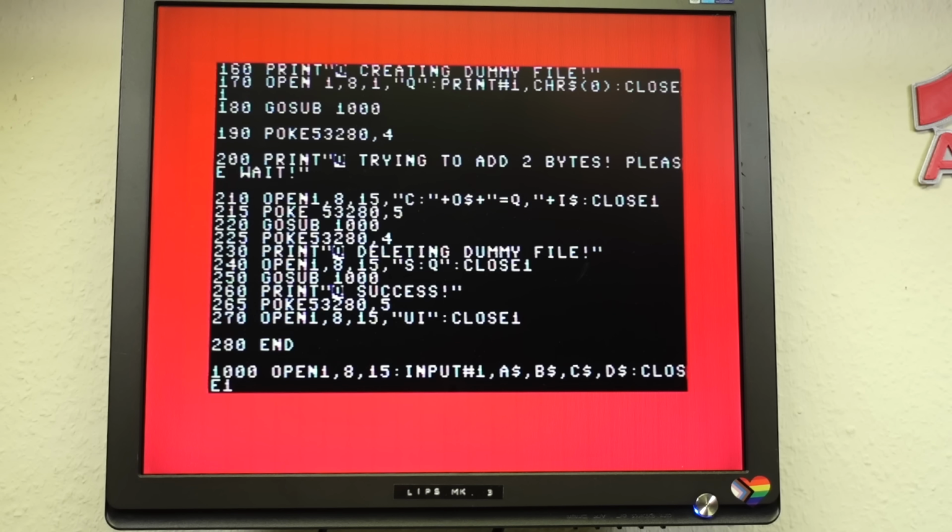So yeah, you can't really send more than one command. And for some of these, I'm not sure if that's a bug in the DOS, but probably somebody knows. I'm not the most proficient in Commodore DOS. Then it prints success and sets the border color to green if it was a success. Whenever there's an error, it should set the border color to red. That's to make it easier to see if things were successful.